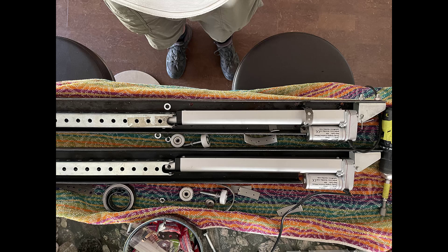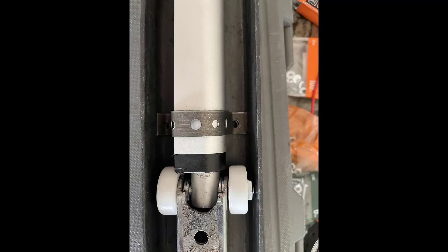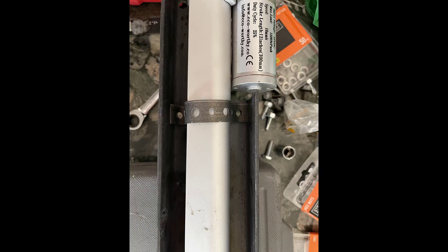I used two channel or L pieces of steel that I welded in the middle, then mounted the actuator in there. I used some bearings with plastic around them to ride inside the L-channel steel, then attached the edge of the panel to the end of the articulated piece of steel. Everything had to be mounted securely in steel because these panels weigh so much and they're not really made for this.